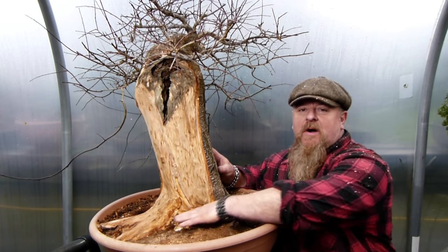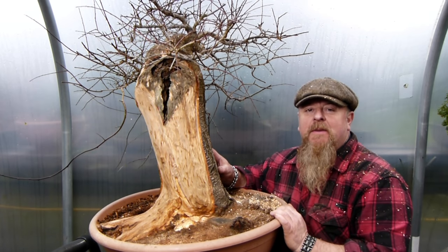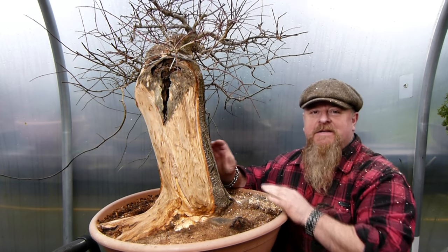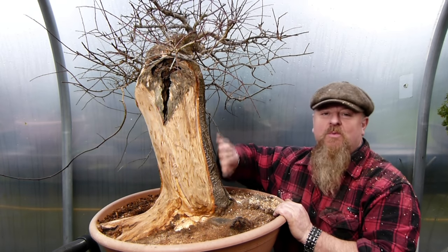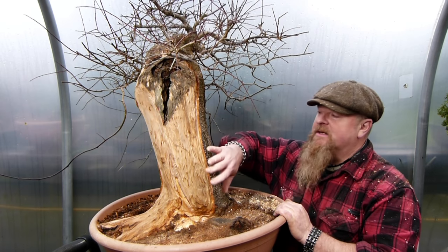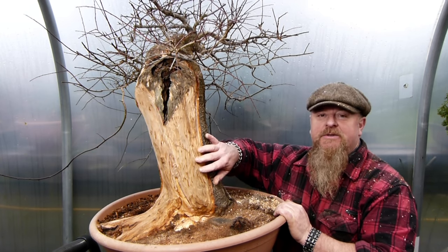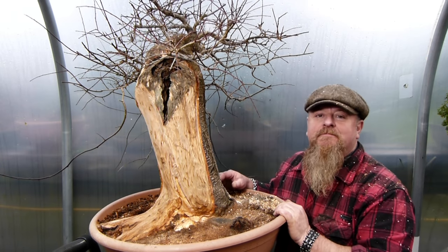Now that this is gone, we've got a little improvement here, something nice to build off of, but I now need to turn my attention to this great hunk of wood here. It's not going to be possible to get some amazing taper into this tree, because basically we've got two long straight live parts, and while we can dress those up and fiddle with those a little bit, we can't move them. And so what I need to do is use some hollowing and so on and so forth to get some taper into this tree. And the first thing I need to do is get rid of some bulk of wood here, and that'll start that process.